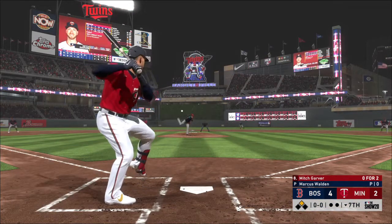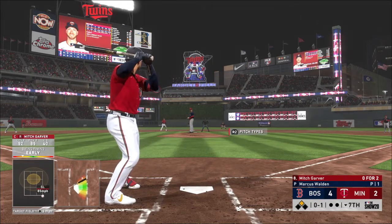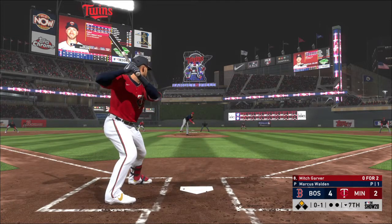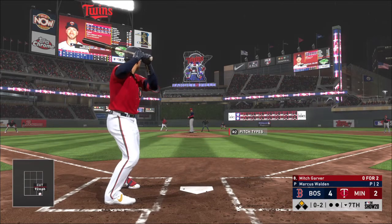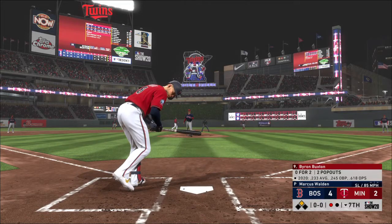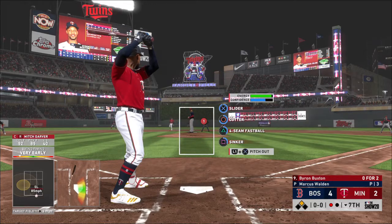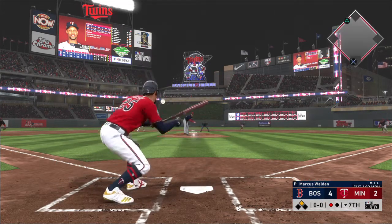Stepping in now, Mitch Garver, as he'll swing and miss at a first pitch slider at strike one. He's 0 for 2 in the ballgame so far. Good cutter there, and he's got him behind the eight ball now, 0-2. Got to believe you're going to get some tough pitches in this count with the base open at first. This is where you have to regroup and find a way to get a good pitch to drive in that run. Got him to miss the breaking ball there. Mitch Garver is retired for the first out in the bottom half of the seventh inning.